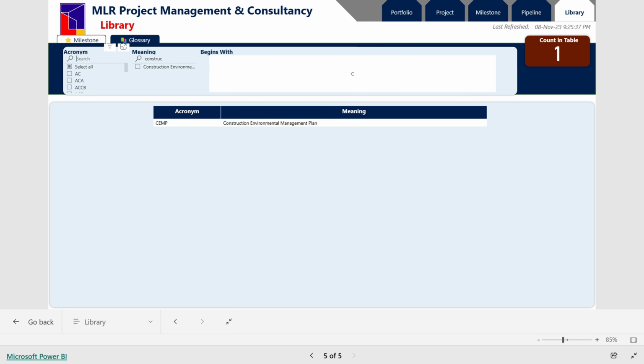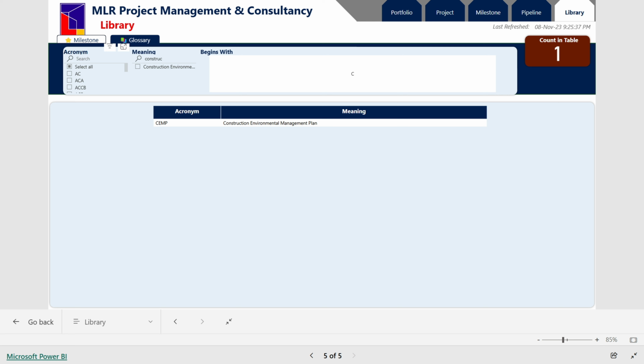So I wanted this dashboard to be like a Swiss knife for the planning team or the project controls team, that everything has in it, including the glossary or the common acronyms, abbreviations that different people encounter, so that you don't have to look for other resources to find out what's the meaning of this and that. You have that available in this dashboard.